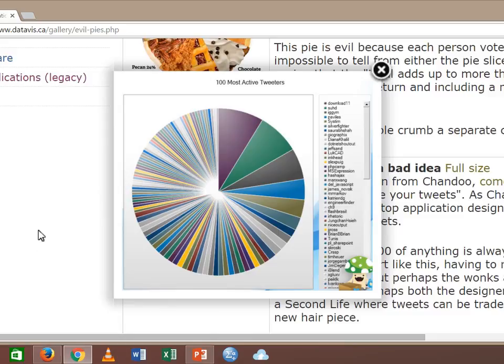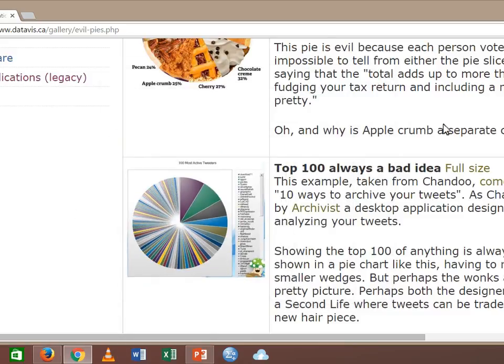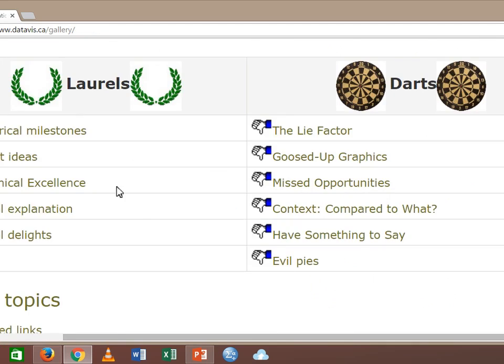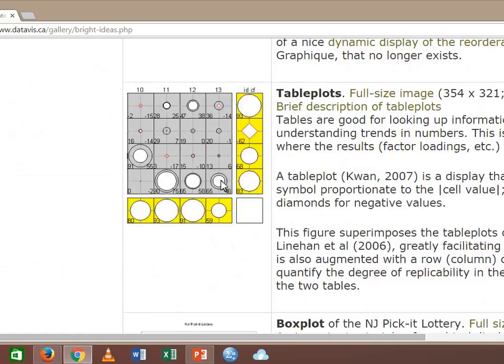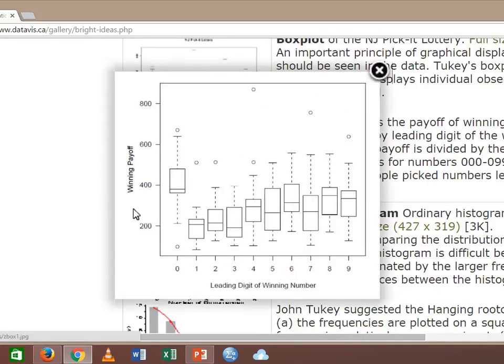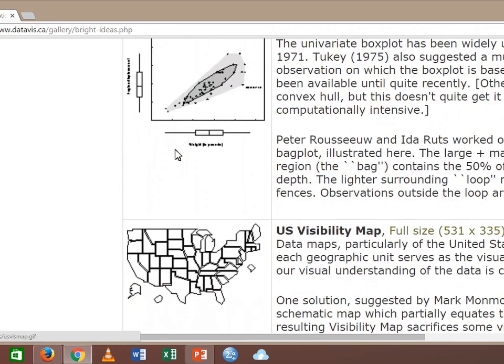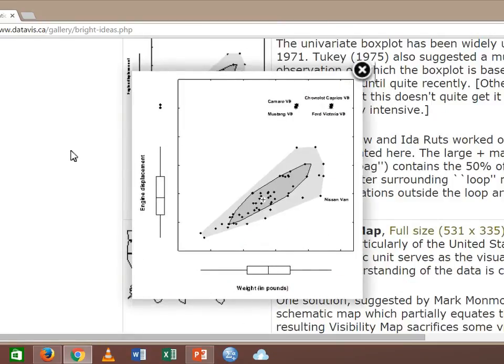Right. So there's tons of websites devoted to this, but I like his website because it explains to you what's wrong with it on the other side. And then they have good graphs. Good pictures of graphs. Like this is a fairly common graph that you might see in psych. It's called a box plot. We're not going to do one of those, but you might see it. We are going to do one of these types of graphs today. Not quite that crazy, but a scatter plot with a line on it.